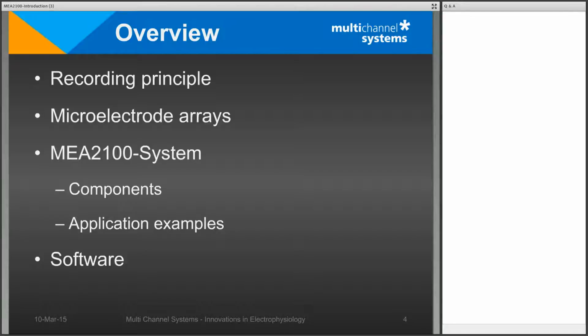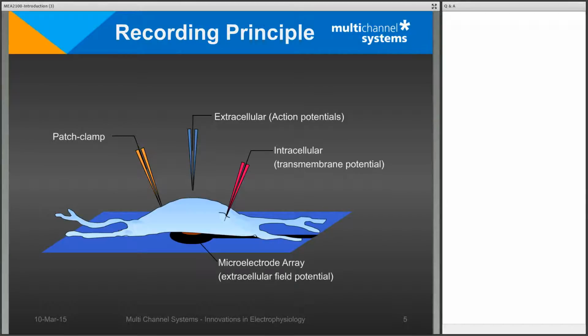Afterwards, I will present the MEA2100 system, its components, and I will try to spice it up in between with some application examples. Last but not least, I would like to go into our software, which we provide for our systems.